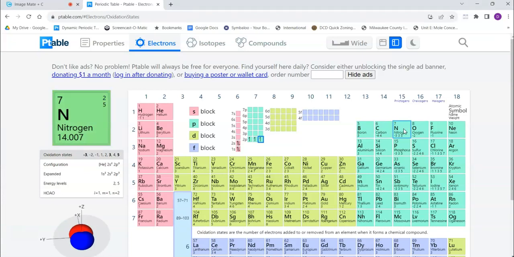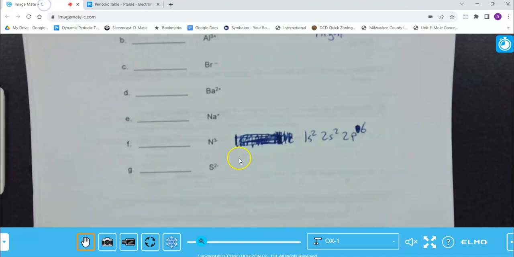Now, this nitrogen has a -3 by it. So to get to be -3, that means I have 3 more electrons than I normally would, because that's how you get to be negative. So 3 more electrons means it's not going to be 2p3. I'm going to add 3 electrons to that, which would be 2p6. And then if I look at a periodic table, I suppose I probably wanted to see that. That would help. So I crossed off the 3 and I added the 6.